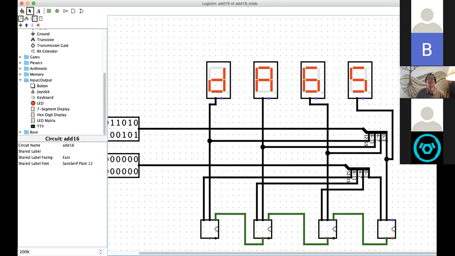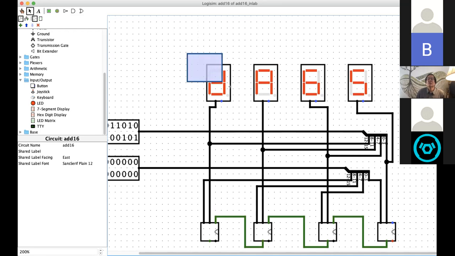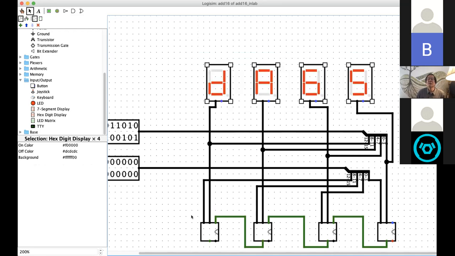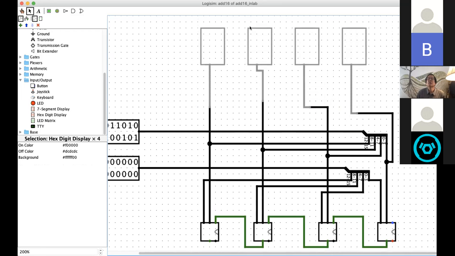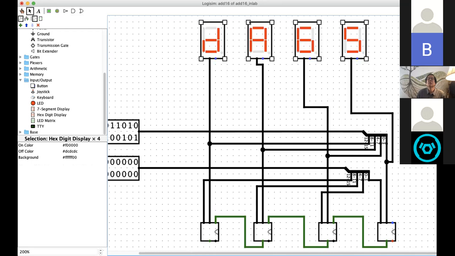Now, I'm going to have to find room for a hex display for the B's too. Let's see.